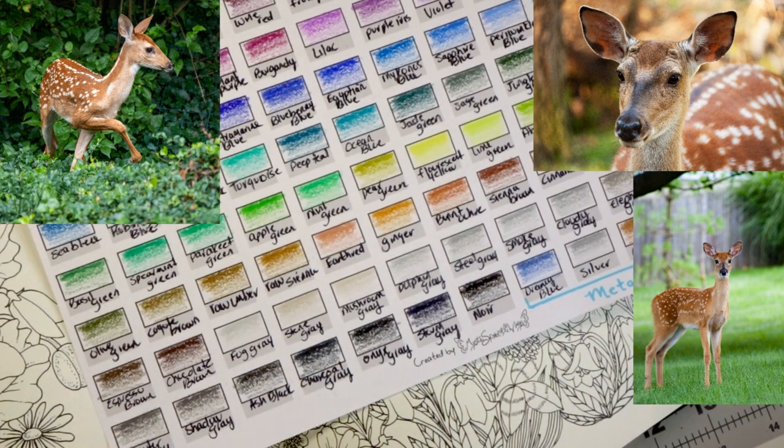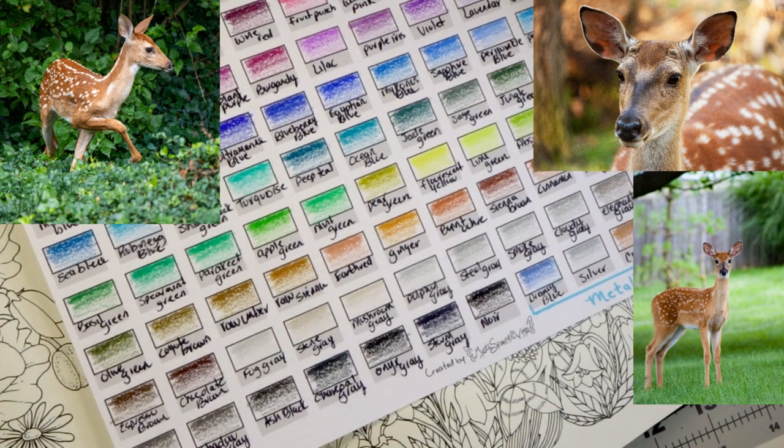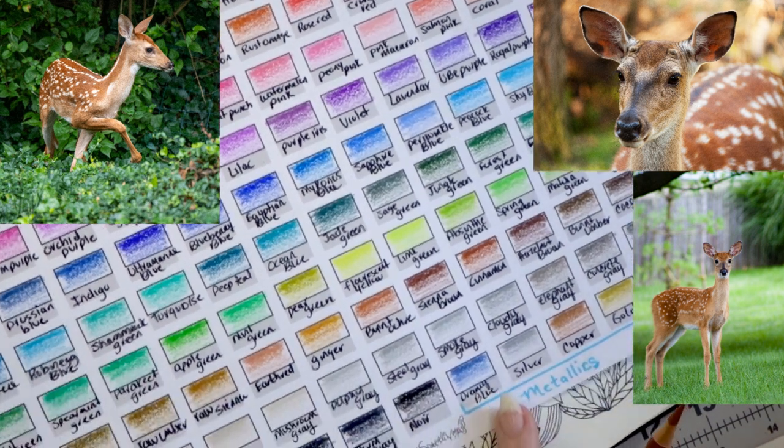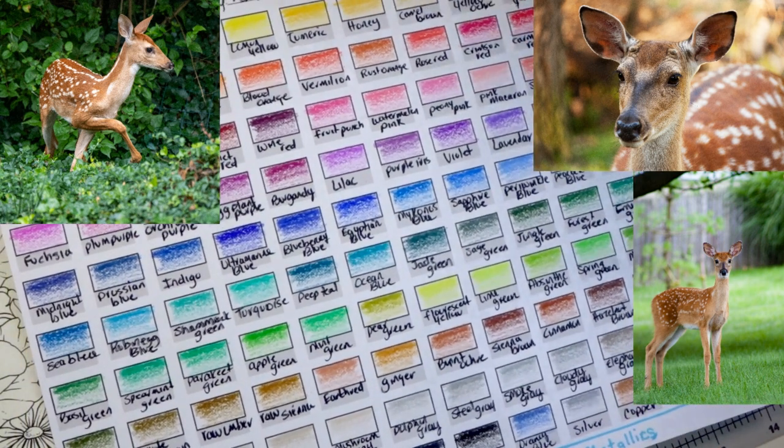So I'm gonna look at the deer, and I'm just going to pick out a few colors that tend to match the colors that I'm seeing in the picture. So you should be looking at the picture up on your screen and also be able to see the swatch sheet. So I have gone through and I've picked some colors and kind of matched them up as much as I possibly could with the picture of the deer.